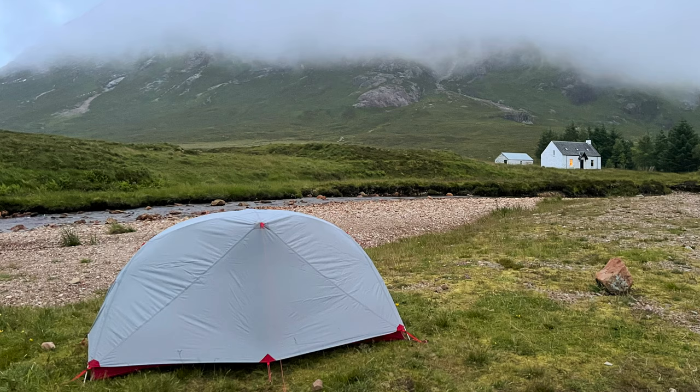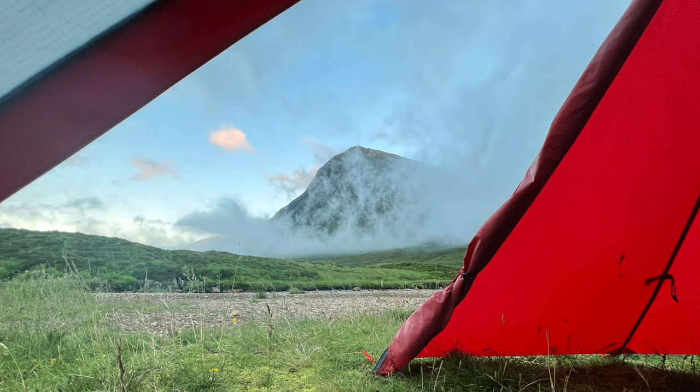The weather today says it's going to be a low level cloud inversion. It is very early in the morning. I camped at the bottom, first use of my tent, and I'm heading up here pretty much as quickly as I can to see what the views are like above the clouds today.